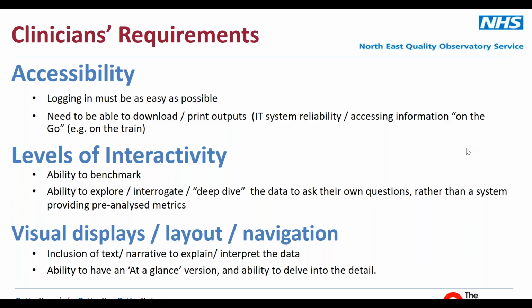The third area of comments were around visual display and layout and navigation. Obviously, they want that to be as simple and as clear and as intuitive as possible. They particularly mentioned the inclusion of text. So NEQOS is well known in its current tools for the text that interpret what the graphs and data displays show, and they didn't want to lose that in moving to an interactive system. Now, clearly that produces challenges because you can't always react to the selections they've made, but nevertheless, they wanted as much text as possible. They're also keen to have an at-a-glance version. So particularly for the busy executive end of the spectrum, people want to know what the key messages coming from this dashboard are. They might not always have time to do all the delving that they might do on other occasions.